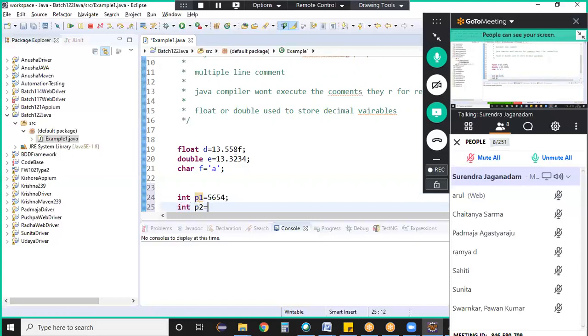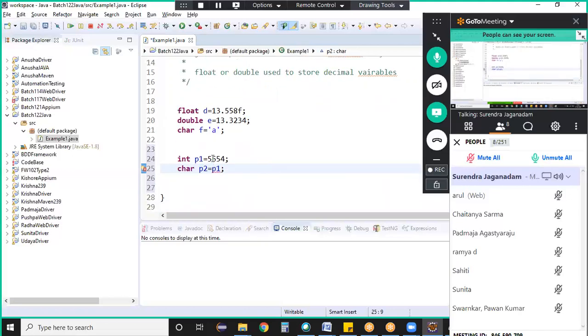Now int p2 equal to p1. So whatever value we have in p1, store it in p2, which is of an integer data type. That's fine. I don't think I can change it to a double. So basically, I'm trying to change it to a character. P1 is an integer, I know, and I'm changing it to a character. Definitely, it's not the case, right? I can't store an integer into a character.